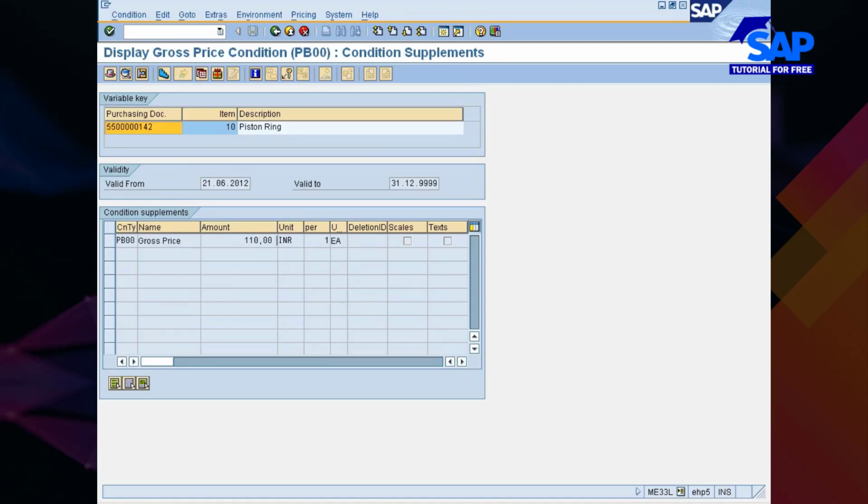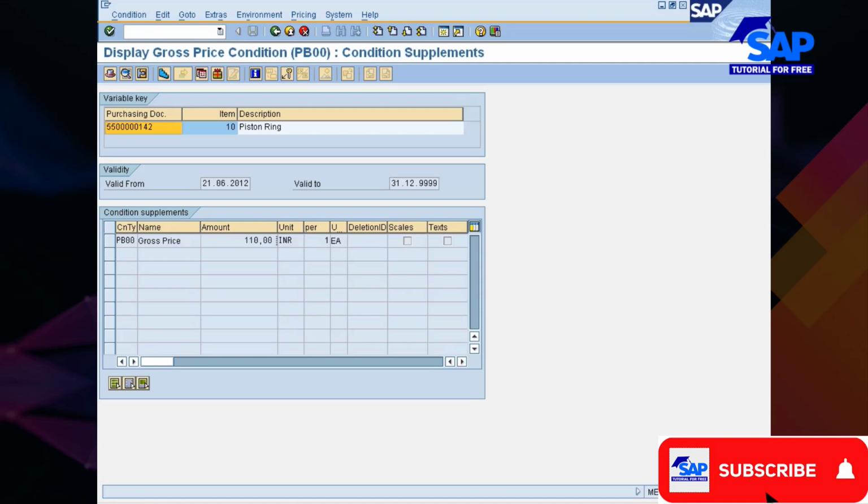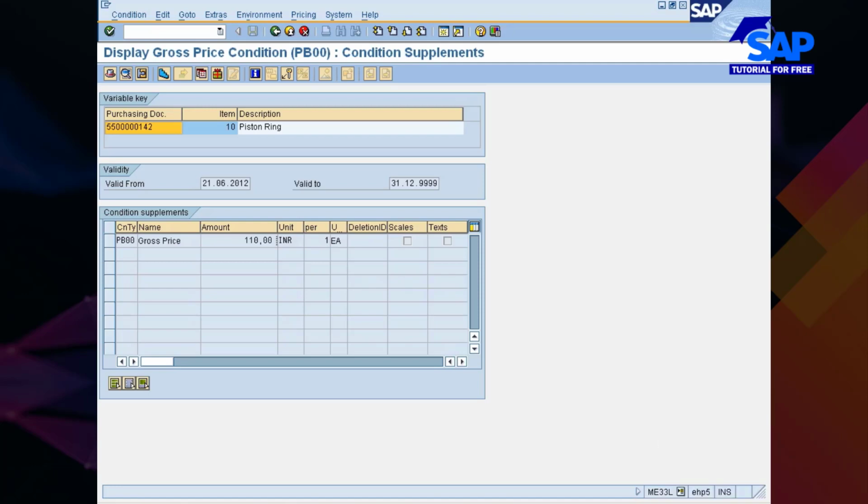So here we have an option of negotiation with a vendor, right? Of course, you can negotiate it. So if we negotiate, then we have to go back and make the changes in the price? Yes, definitely. Whatever conditions you negotiate need to be maintained here. There is no further PO. It's only the scheduling agreement with reference to which you do receipt of material. So whatever you have negotiated with the vendor needs to be maintained in the scheduling agreement itself. Okay, sir, I got it. Any other questions? No, sir.